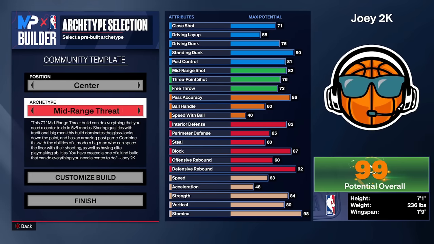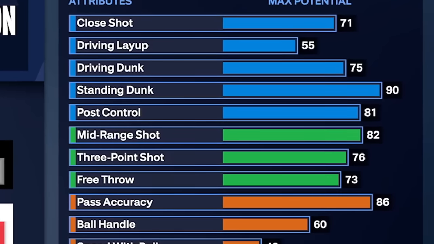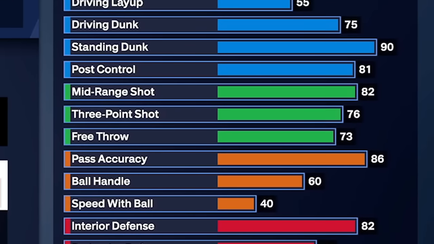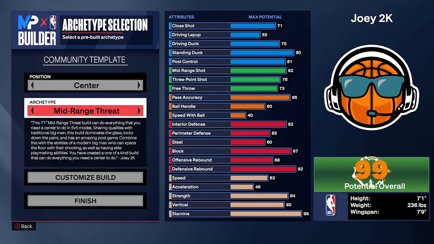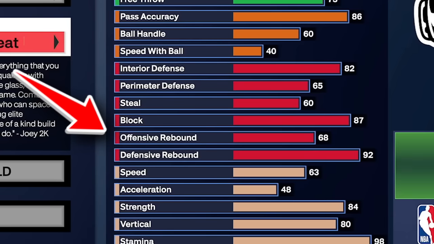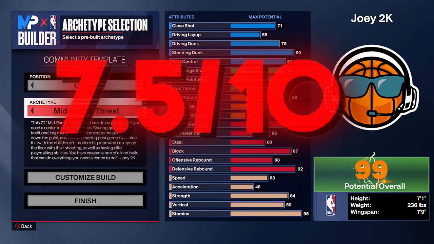The next center build is the same height and it's better all around in my opinion. It meets good thresholds with the standing dunk, the post control, even the driving dunk, mid-range three-pointer, pass accuracy, and all of its defense is upgraded pretty well. One thing I don't like is the offensive rebound is way too low. I'm a big believer in offensive rebound, especially for center builds, so I'm gonna give him a 7.5 out of 10.